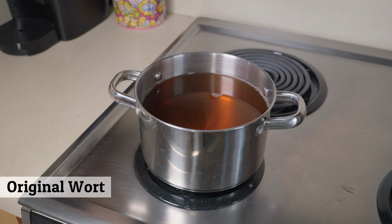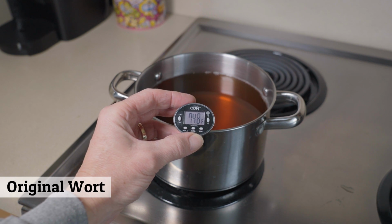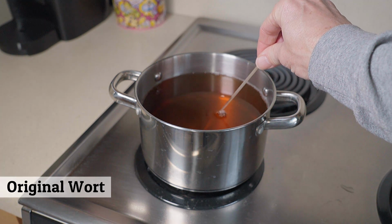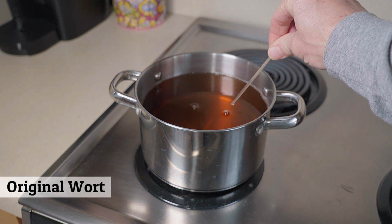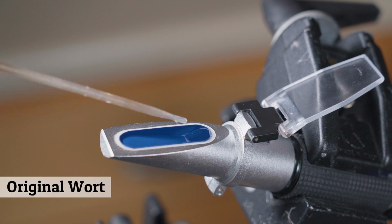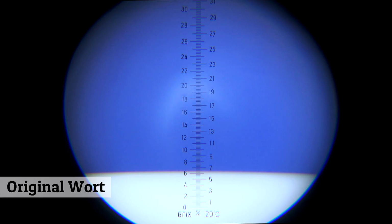So our first reading is just going to be room temp, and I just wanted to make it a normal temperature, so I moved it up to around 75 degrees Fahrenheit. I usually take a little bit up in the eyedropper and push it back out just to acclimate and make sure everything is just that wort that's in there. Okay, so now we're going to put it on the platform, and we'll see this reading. Looks like about 6.4, I'll call it. This will be our baseline to compare against as we do the other readings.